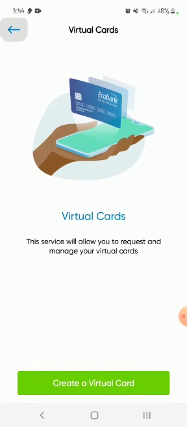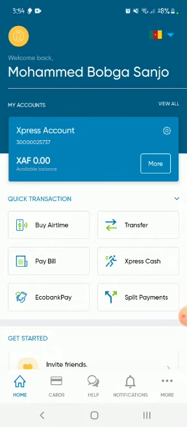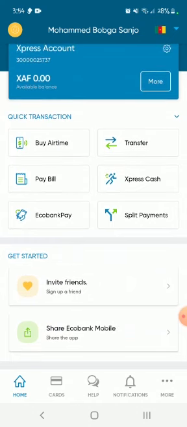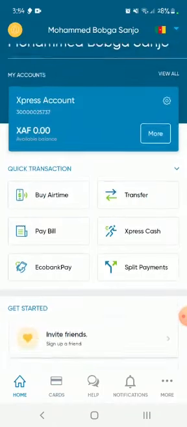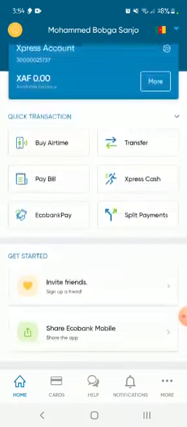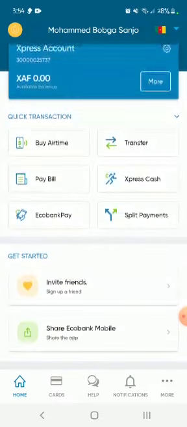So this is a great way for those of you living in the restricted countries to have money from PayPal and be paid and be able to use the money and not have any restriction. So this is the app. You just have to do as I've shown you. I didn't complete all of the processes, like I said, because I'm not in Cameroon. It's hard for me to get the messages to authenticate the app. So because you are in that country, you can easily do that. It's a very simple process.